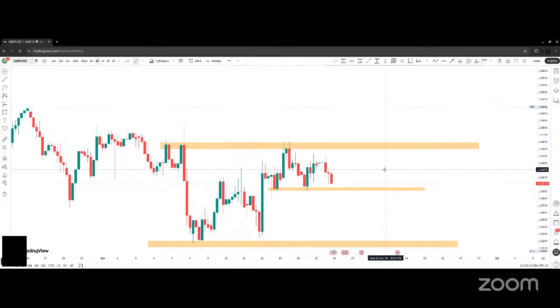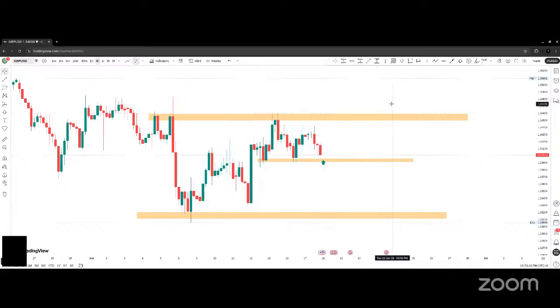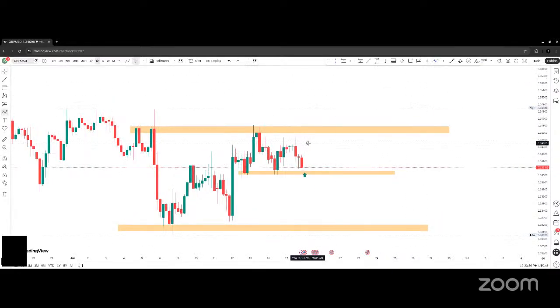So in this scenario, if you reject this whole hour 4 here on the bottom part, the support, you technically will be able to go back up. Okay. So if we break this support, I'm not going to jump into the sells immediately. I'm going to wait for price to come back up, lower low, lower high. Same thing, double top on the hourly, and then we go in. Go back for the sells. Clear, bro? All right.